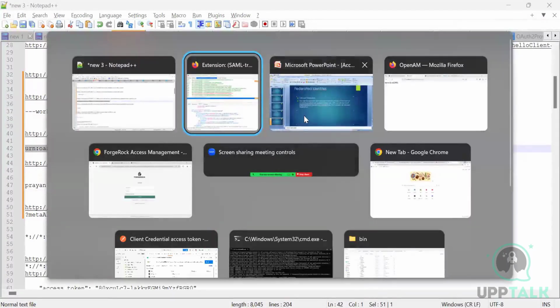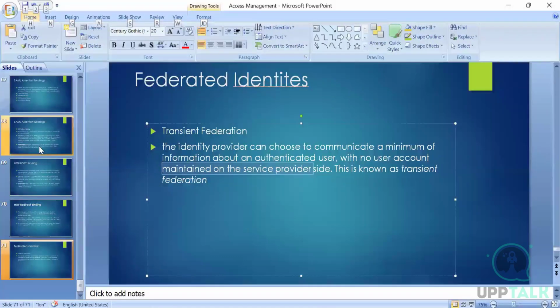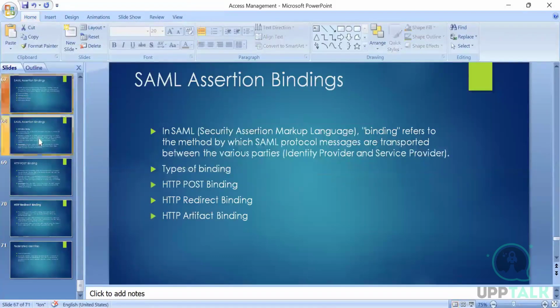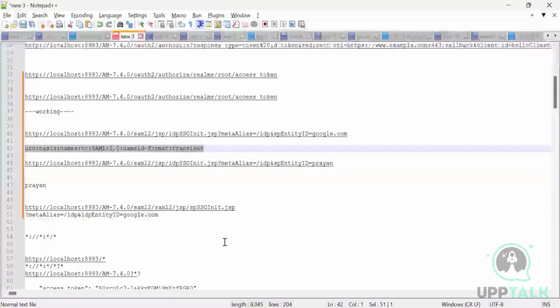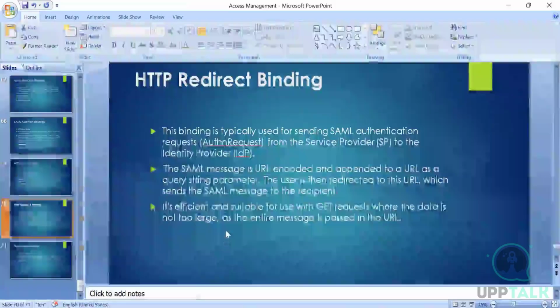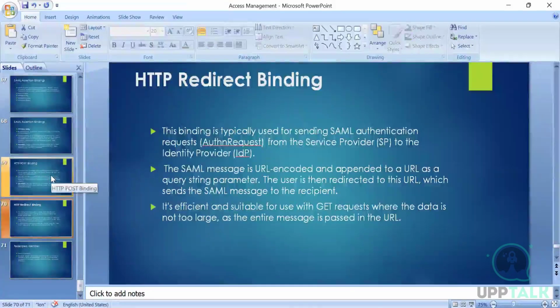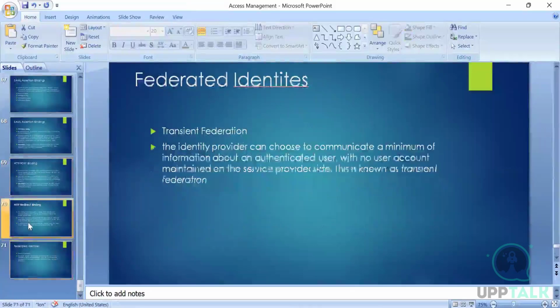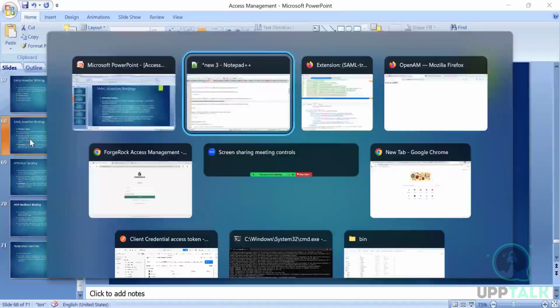I need to tell a couple more things first, the session bindings. Okay, share your screen. I'll help you. Then once we test it, I'll show you the different bindings. Sure, okay. Just a minute, Pranay.